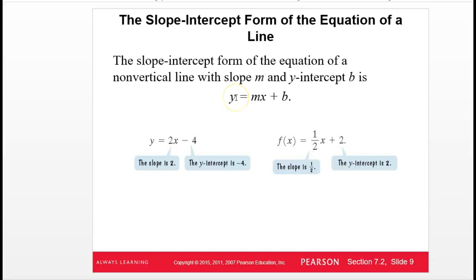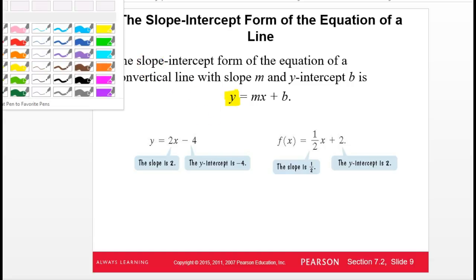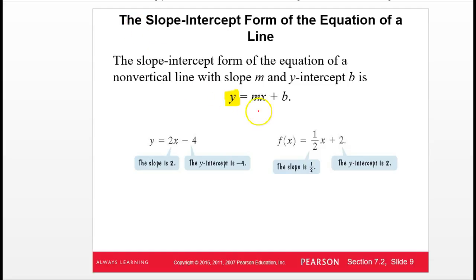So when you have y isolated, meaning the y-coordinate is by itself on one side of the equal sign. There's no x's with it, there's no constants with it, there's no numbers out in front of it. It's just y. In that case, the number that's directly in front of x is the slope. Right? And then the number that's being added or subtracted, it could be negative, is the y-intercept.